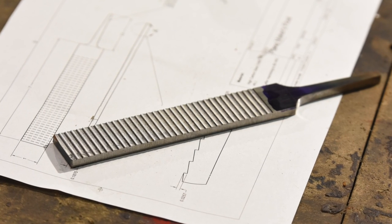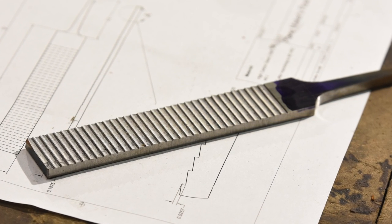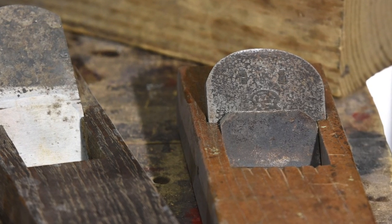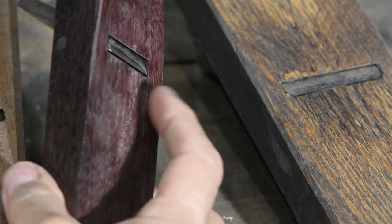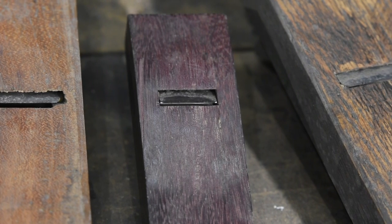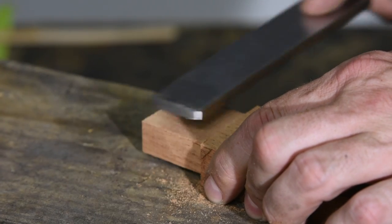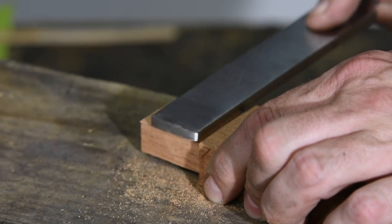Floats can take an extremely wide variety of forms, including some which almost resemble wide kerf saws. But this is going to be a wider one, more like a file. The basic idea of a float is that they allow you to finish very true surfaces and tight square corners in relatively precise woodworking situations, including the throats of wooden planes — hence the name of this tool — as well as mortises, tenons, and so on. The planes I've made have been Japanese-style, which have very thick plane irons, so a quarter-inch float like this will pass through their throats. But for thinner Western-style planes, you'd want to go with thinner stock, say an eighth or 3/16s. If you plan to use it for sizable mortises and tenons, the thicker design we do here will be a bit more robust.